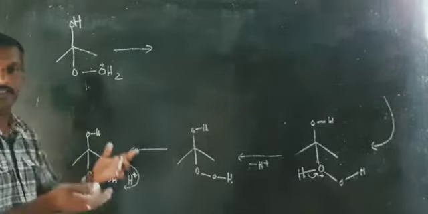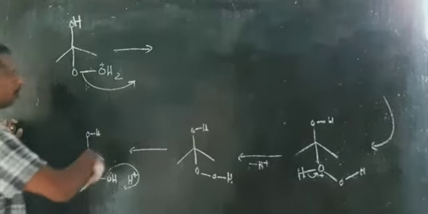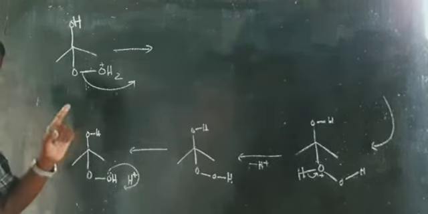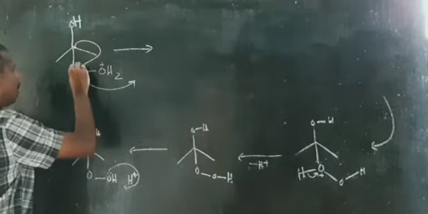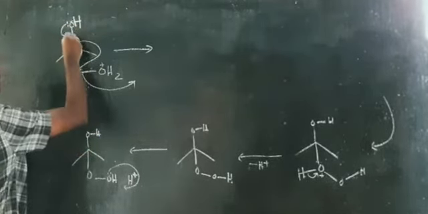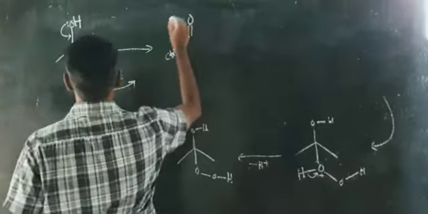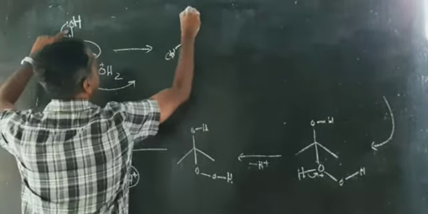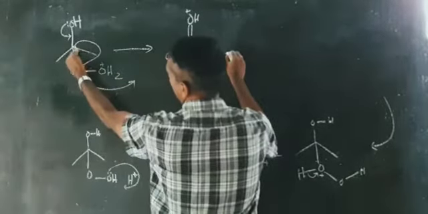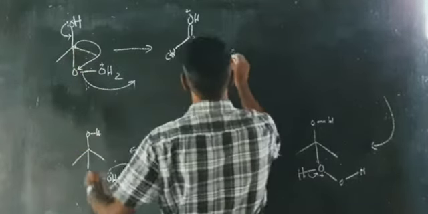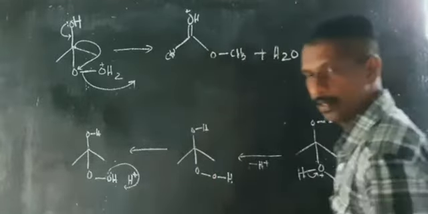Now H2O is a very good leaving group. H2O is removed, and therefore a positive charge is created on the oxygen atom. Again, that is the driving force. Simultaneously, at the same moment, the alkyl group migrates to oxygen. The lone pair of electrons shifts between this carbon and oxygen, and you get CH3, with the double bond OH and a positive charge. This alkyl group has migrated to oxygen. So here it is CH3 plus, and H2O plus H2O.